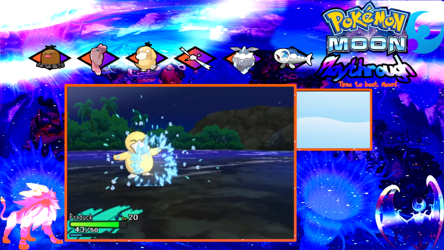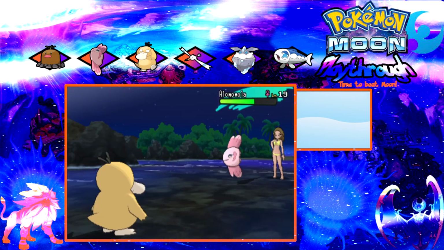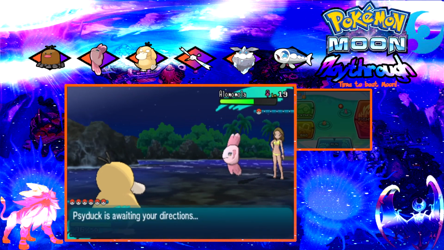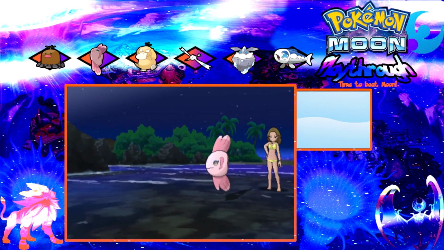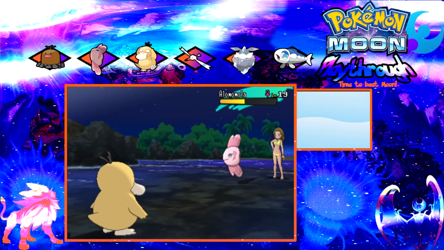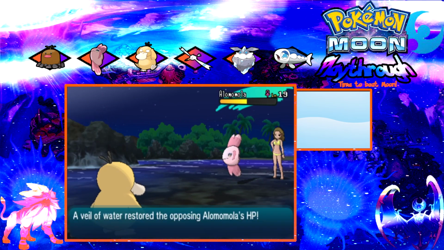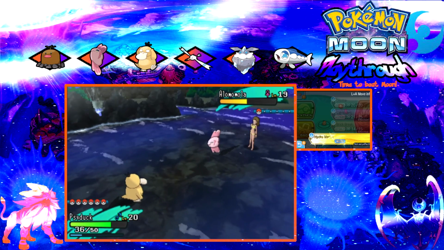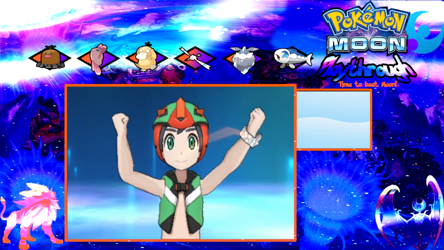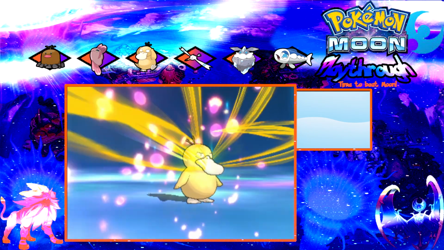Alolan Mole is so bulky that nothing my team has is really gonna do anything to it. Oh my god, it's gonna get so much HP back! It almost got all the HP back! Oh my god! This Alolan Mole is so bulky! And that's why you know I wanted to use it! But of course, knowing my luck, mine's not gonna be that bulky. Alright, not doing enough damage. I know it's not very effective, but it's the strongest move Psyduck has, so maybe the high power will be enough to compensate for not doing much damage.